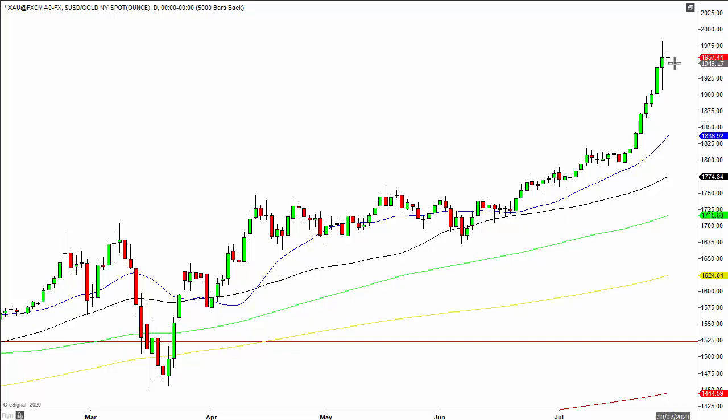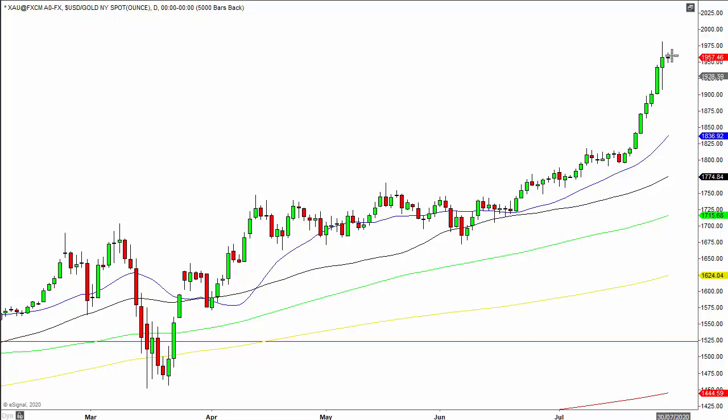It's not to say that gold couldn't keep having another run yet. It's got close to $2,000 an ounce. Maybe it wants to go for that. But certainly, I'm having some concerns because of the amount of chat that's out there about the precious metals. But don't get me wrong, I'm long gold with some of our swing traders. We've been long from way back here, so we've had a tremendous run. But we're just trading our stops up aggressively now.